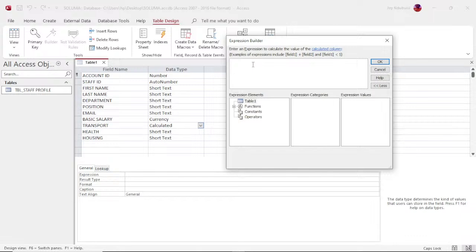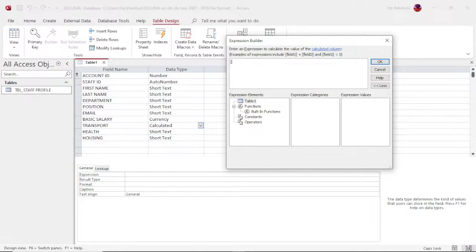Their basic salary multiplied by 12%, that's what they are going to get as their transport allowance. So what do we do here? We put this bracket. Now this square bracket, please pay attention.